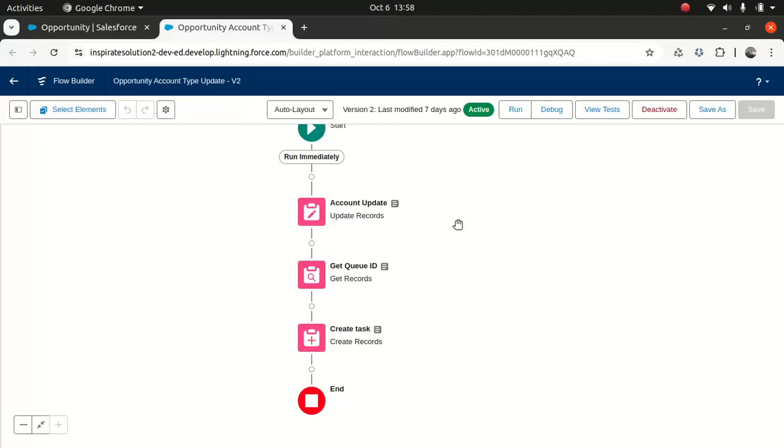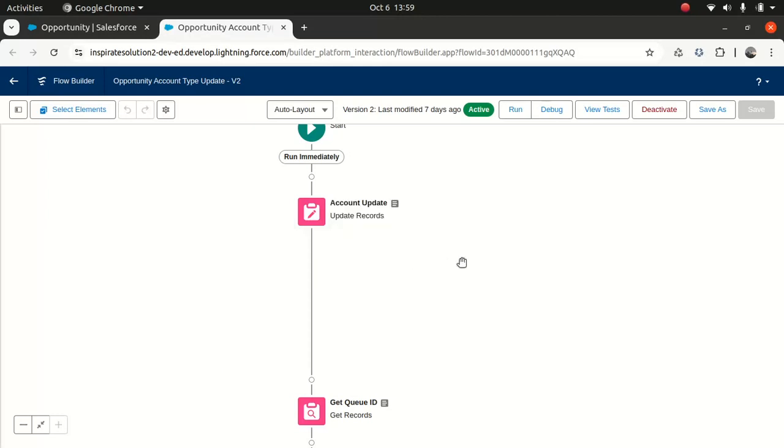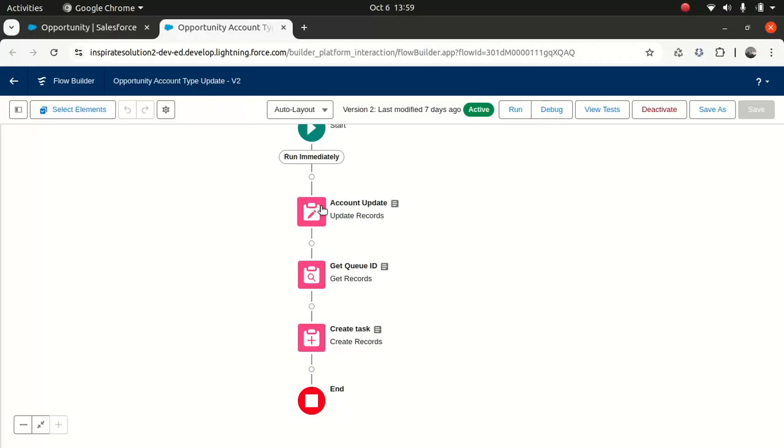And another thing, because I'm doing a flow review, that's the reason why I'm talking about it: what happens when this account update fails? We don't have any default path. That's very important. Like I said, you might have a logger, so it's a good process to log your exception to your logger. You have the flow dot the exception, whatever that is, and you can pass that variable to your logger. The same goes with the queue and other things.